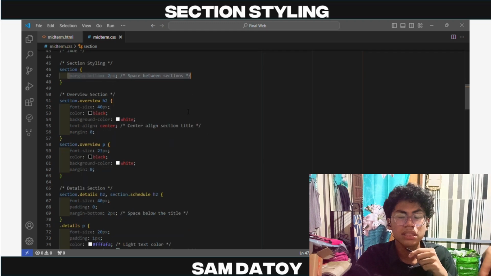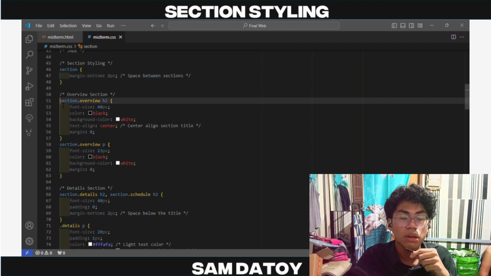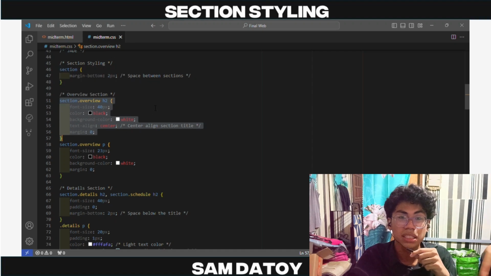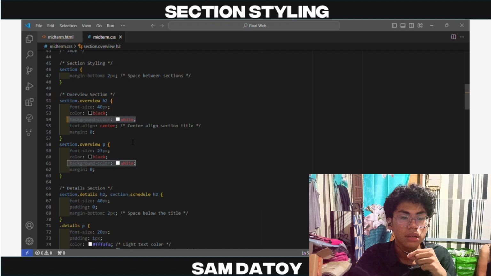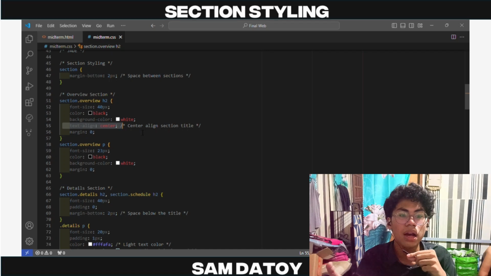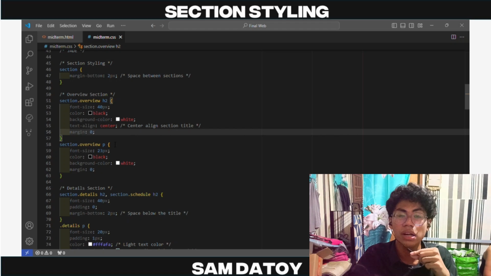Then, next naman is sa section class overview headings 2. So, ito yung ating title overview or yung pinaka-title natin, sa baba siya ng title na may description. So, yung font size niya is 40 pixel. Then, ang color niya is black. Then, naglagay tayo ng background color na white kasi kapag hindi white, is possible na mag-ibang color siya. Tapos, may text align tayo na center. So, sinenter natin siya para maging highlight at madaling makita. So, kapag hindi na siya sinenter, nasa gilid lang siya. Then, sa margin, nagay kami ng 0 para walang default margin.